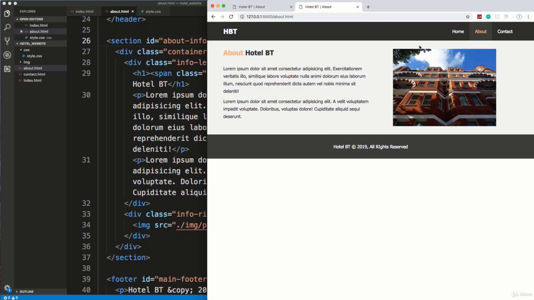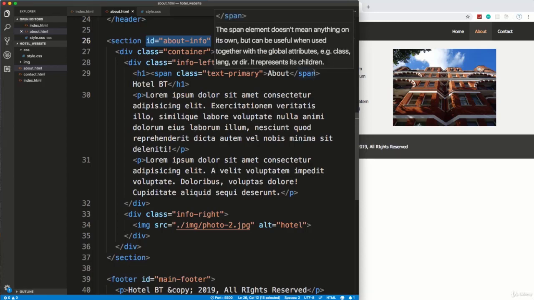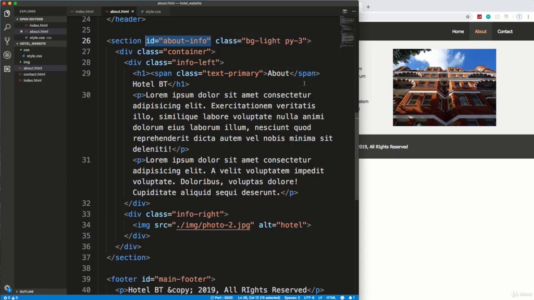So now we have some spacing here, and then whenever we have a section where we want to add some padding to the top and bottom, we can simply put in one of these utility classes. So this stuff is not mandatory. I mean, we could put padding on the about info, but I think it's much cleaner to do it this way, because you have these classes that are available to you whenever you want, as opposed to just having senseless padding and background colors for every single element. You just have these classes you can add, kind of like a framework. Okay, so let's move on here.